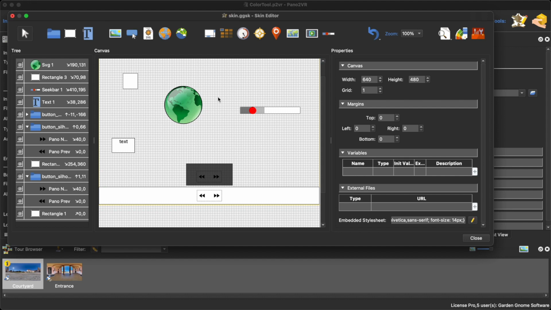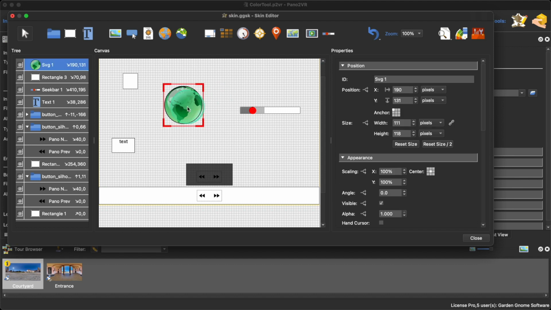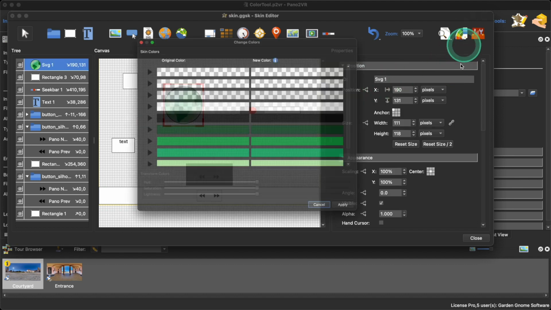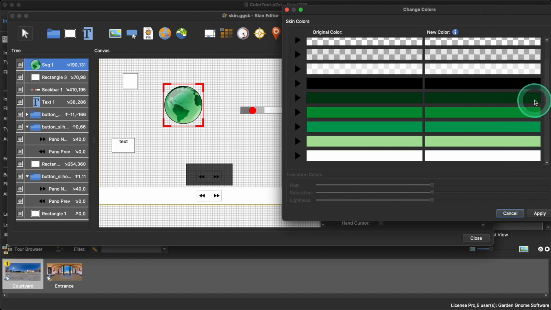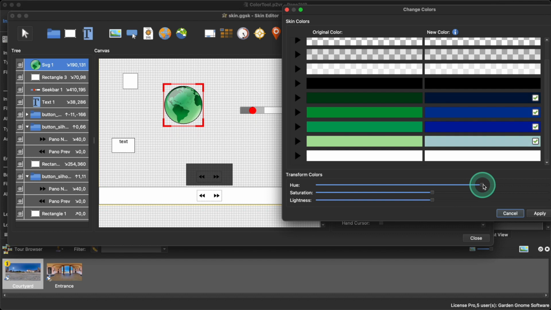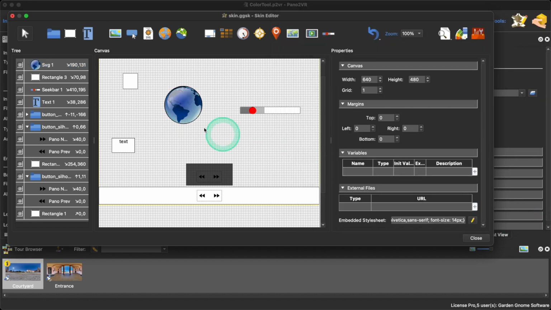So again, if you had a skin that had, I don't know, like an orange theme, you could click all your orange elements and then slide the slider over and then completely change it, just transform the color. So let's do that again. What I can do is change it back again. So let's look at all of the green elements, hold down the command, control on the PC, select just those greens and slide it over back to blue. I think it's about there. Click apply and we're back to a blue planet.